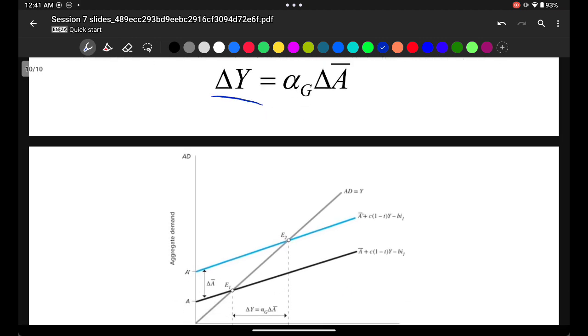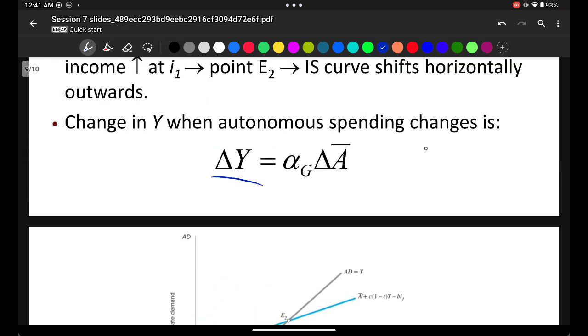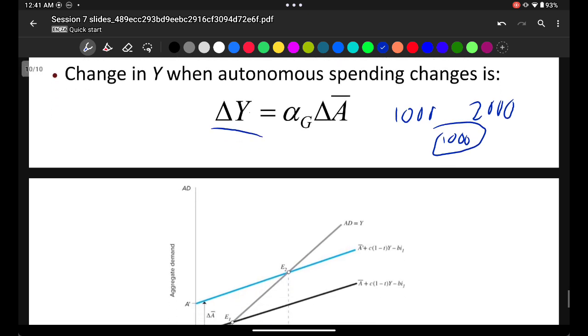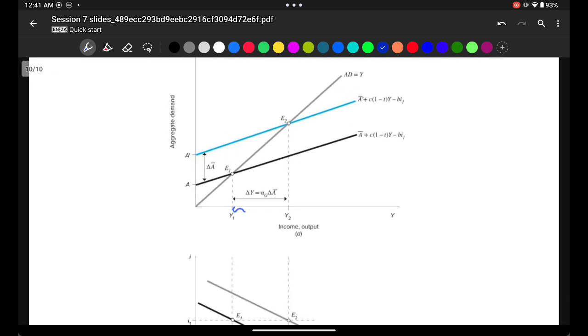Change in Y. This is not actually change, it's net change. Some people get confused between this and this. This is like finding the derivative. This is net change. So what is the difference? If I say my income increased from 1,000 to 2,000, my net change is 2,000 minus 1,000. So how much did it increase by? So they say income increased by 1,000. So let's put 1,000 instead of net change of Y. So your net change in Y is obviously going to be what it increased by.